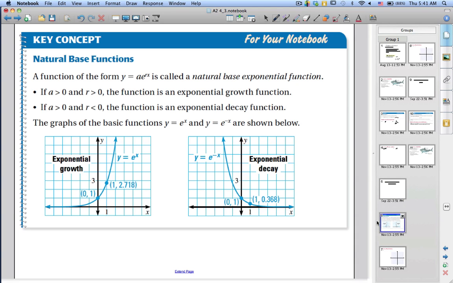So when we talk about graphing, again, this is not going to be anything new. We just now have e as the base of a power. Okay, so you can see that e being 2.72, it's greater than 1. So if I just do y is equal to e to the x power, it's exponential growth. If I have y is equal to e to the negative x power, that's really the same as y is equal to 1 over e to the x power. This is a fraction. It's a little more than 1/2, 1 over e. So when I take this to the x power, then it's going to become decay. All right, but the methodology for graphing is no different than what we've already learned.